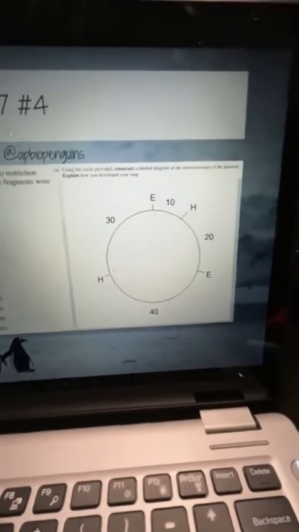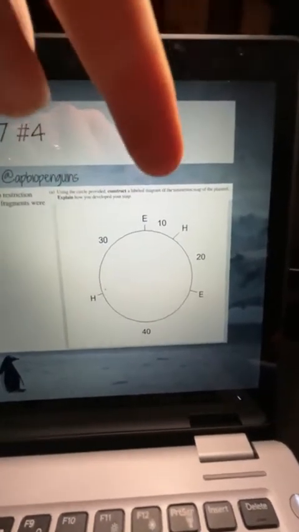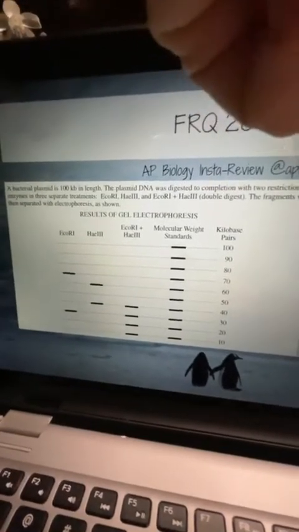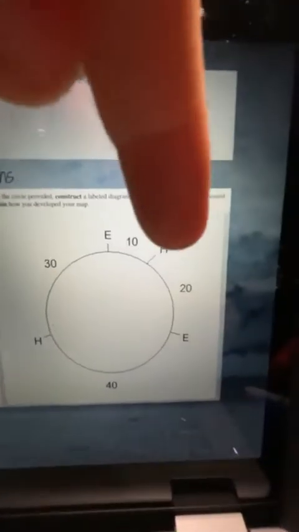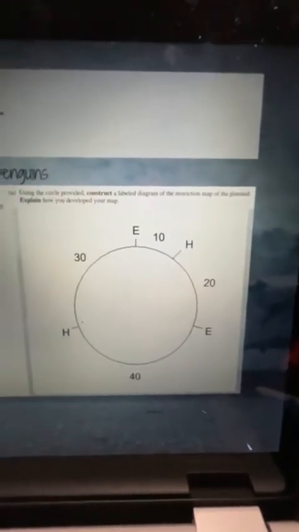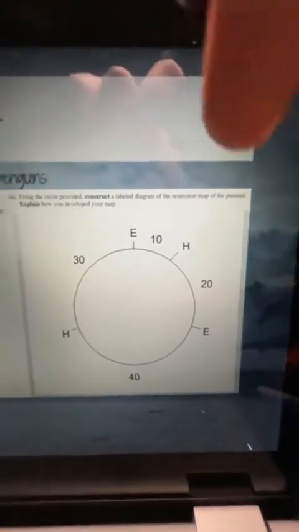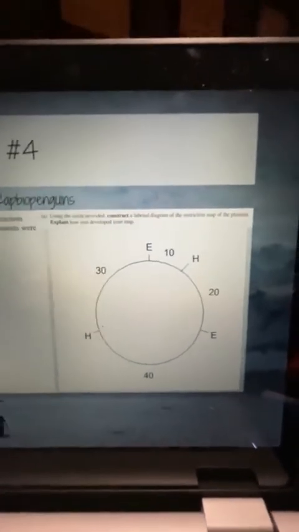So this is where the check comes into play. Now, this is already our answer, but we want to make sure that we do check our answer to make sure that we get everything we're supposed to. So Hay should have a 60 and a 40. So you need to go from H to H and make sure that it does. So H to H, 10 plus 30 gives me 40. I'm good. And if I go from H to H, 20 plus 40 gives me 60. So I have a complete and total plasmid map.